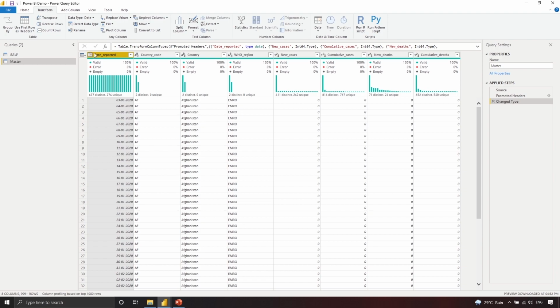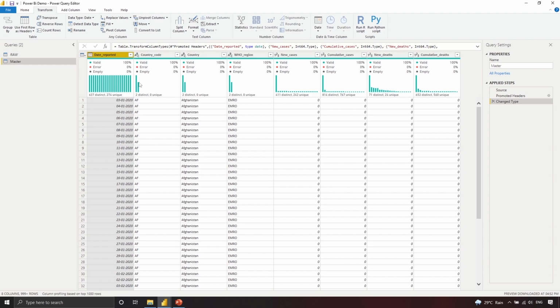So if you have any such values, it will show up here. For now, it says it's 100% valid. That means all the rows in this table are fine. They match the data type. There are no errors. You also get some other insights, like there are 637 distinct and 277 unique values over here.